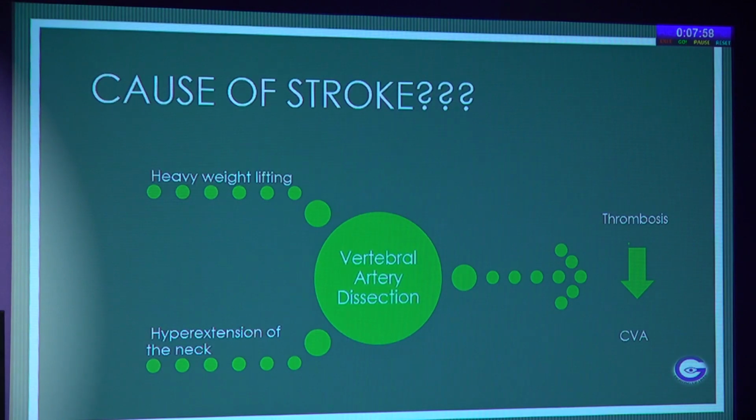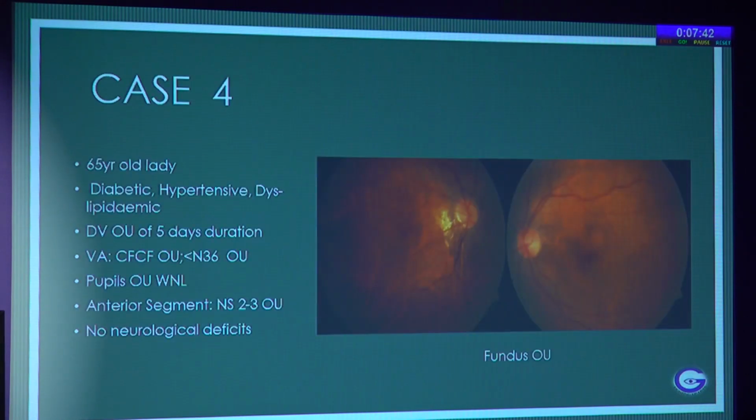leading to thrombosis and a cerebrovascular accident. So we have to counsel these patients very carefully, because he was addicted to the gym, and I had to tell him a lot. You have to stop all this. You can do aerobic exercises and limit this heavy weightlifting, because it's causing problems to your health. So that is the thing. That's the way we go about diagnosing this.